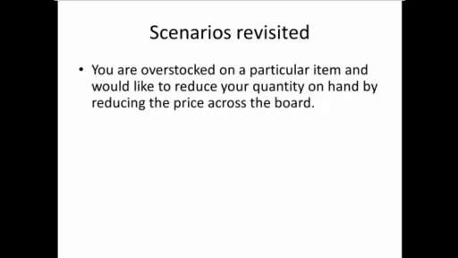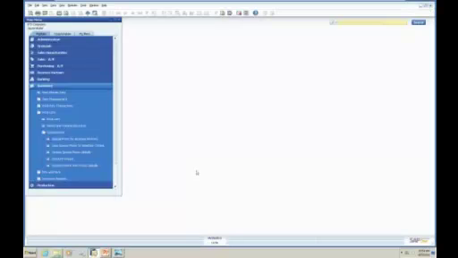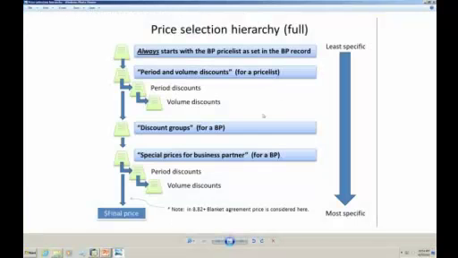Okay. So I'm going to flip to B1 here. The way you would handle that is going to depend on, I'll just bring up the hierarchy, I've got this little screenshot that would be handy to have. It's going to depend on what you already have for your existing price structure. So this is the case where you just want to get rid of some stock, or I don't make much of a margin on it, so I don't care who's buying it. I'm selling it to them for this price.